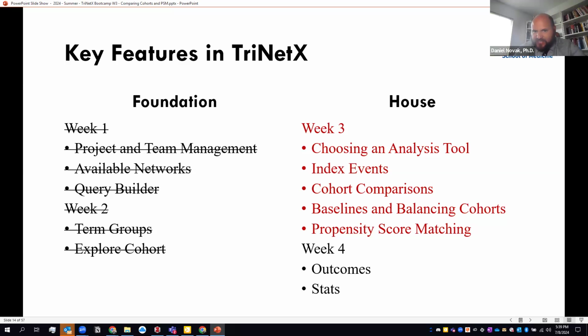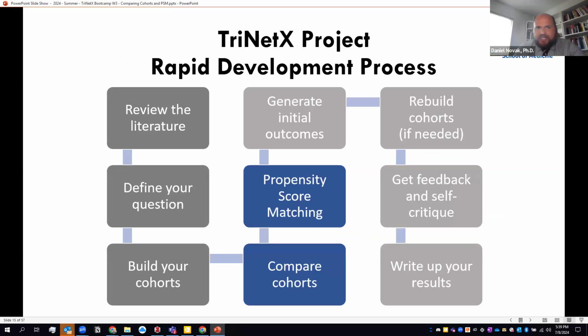Looking at cohort comparisons, using baselines and balancing cohort functions to see what's going on in our differences between cohorts, and propensity score matching, which is I think a really sophisticated and a great way to make sure that the study that you're putting forth isn't junk, that you're really finding paired groups, and you're really able to, in some ways, create good quality quasi-experimental studies that comport with how we do science in other areas.